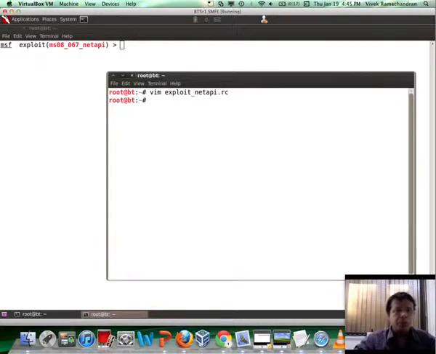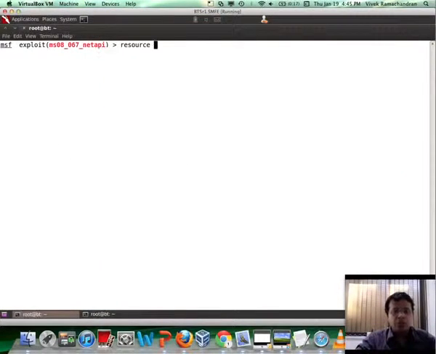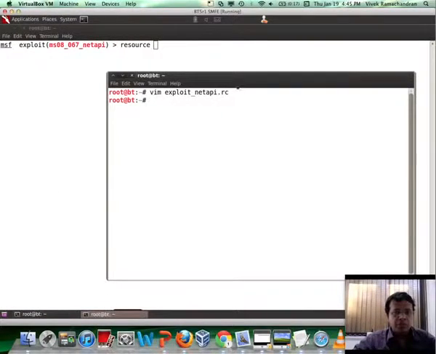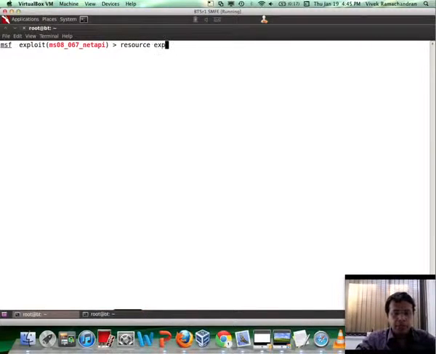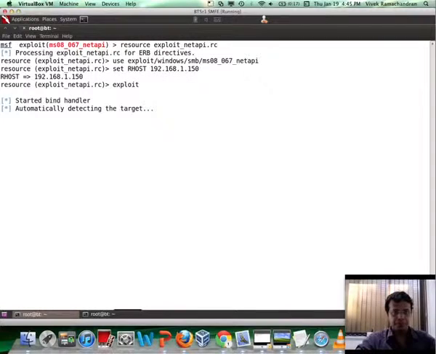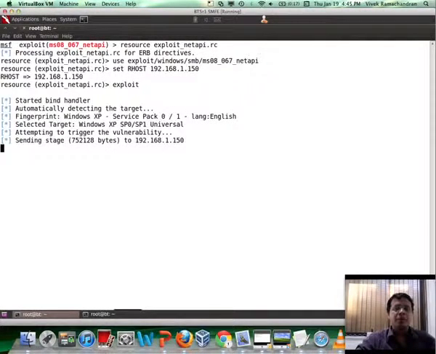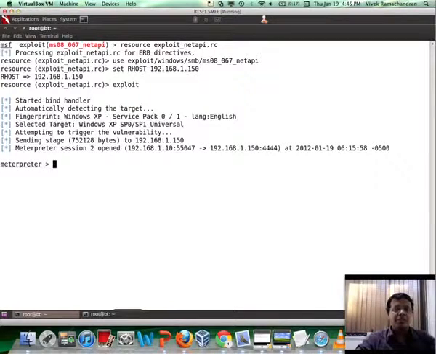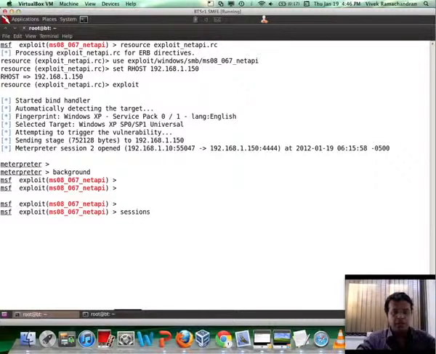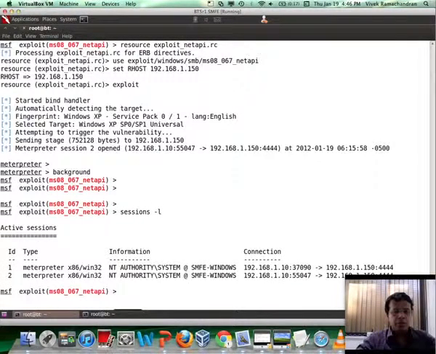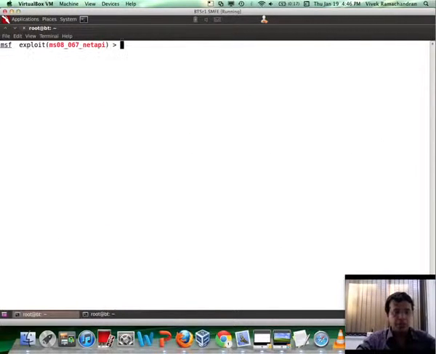And then what we can do is load the resource file within Metasploit and give the name of the resource file, which is exploit_netapi.rc. Right? And in exactly a similar way, the commands are executed, and basically we have a Meterpreter session. Because of the stability of the netapi exploit, we are able to exploit the same vulnerable service multiple times and get multiple Meterpreter sessions.